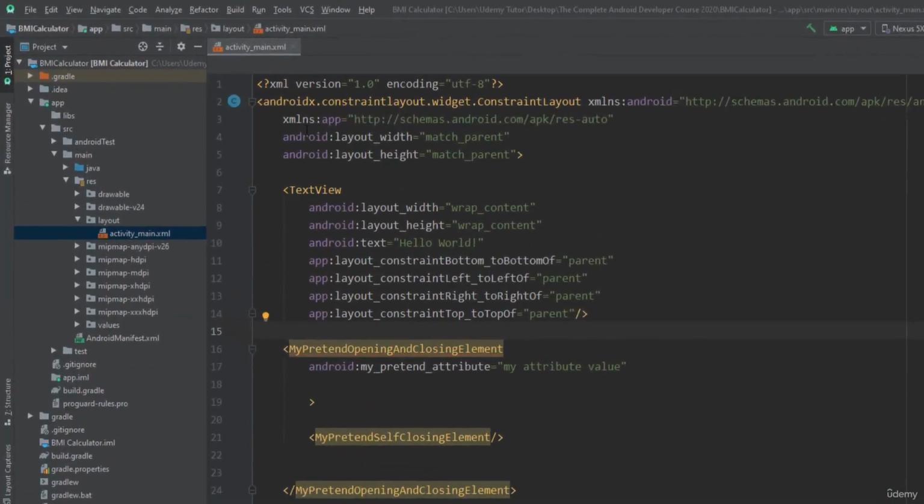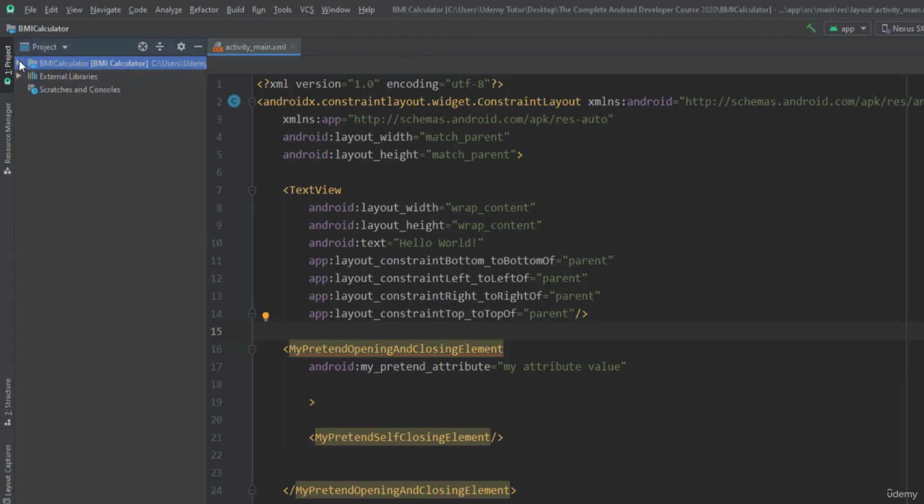So over on the left now in the project pane, I would like you to close the BMI calculator folder down. So all the folders are now closed. And in a moment when I say, I would like you to pause the video and try and get to the location yourself. And you are not allowed to click here and click the target button. Okay, this is a good chance for you to find it yourself.